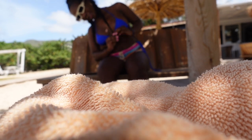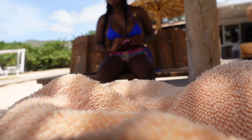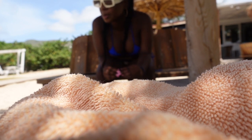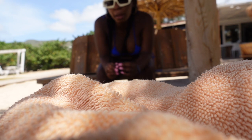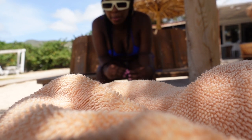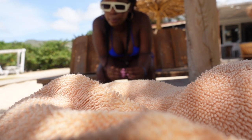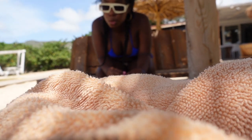I'm about to go in the water again. I might not. Let me show y'all. We just stopped at, all right, so the ATV, we had a couple stops. I think this is our last stop, which is the lunch stop and beach stop. And then we ride back, I think. Hopefully we ride back because where the ATV starts is literally 4 or 5 minutes walk from our hotel.